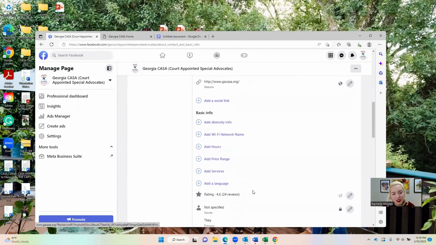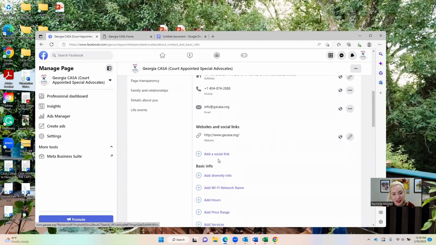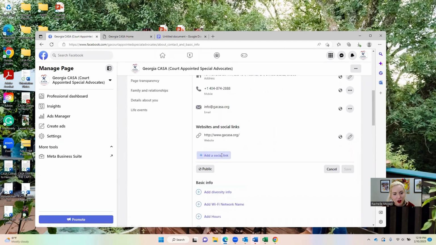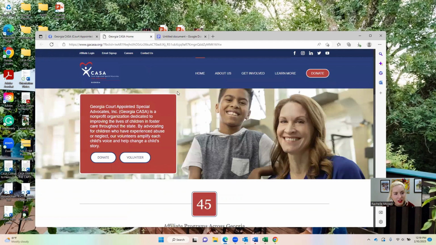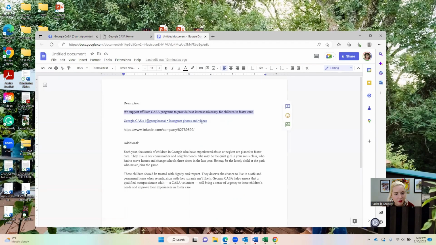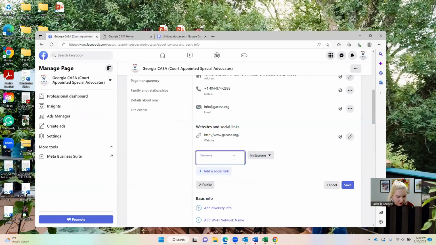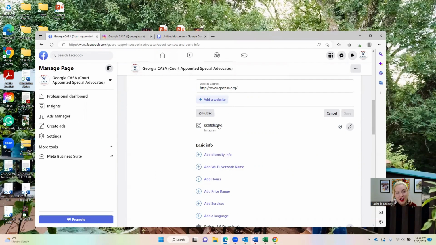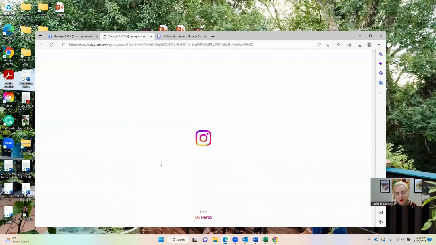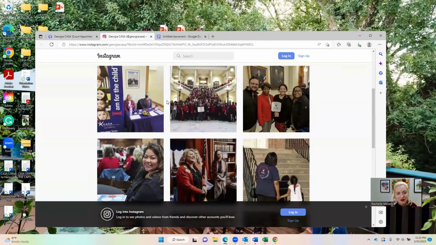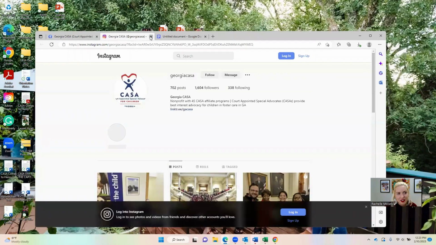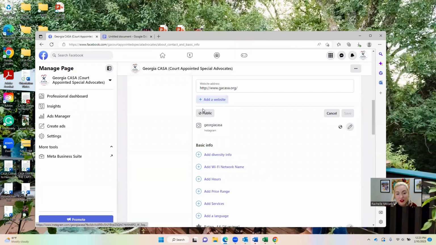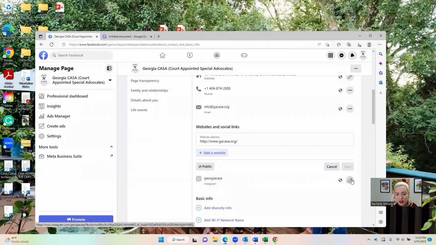Okay, what we're also going to do is we're going to add a social link. So I want to add our Instagram. So we're going to go here, click that handle, copy that handle in right there, just like that. So there we have our Instagram linked to our page. We tested it out. It works fine, takes us straight there. So you can add other things. You can add, let's see what else we could add.